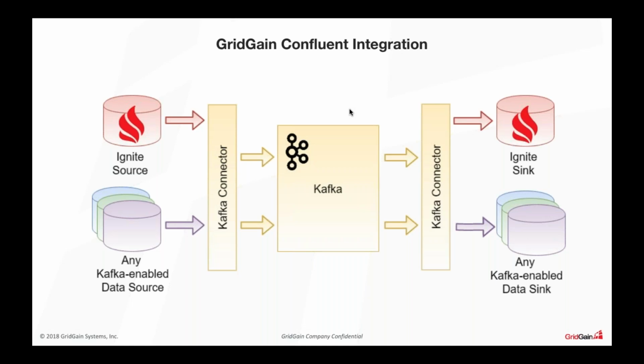The idea is pretty simple. You can use Ignite as a source for your Kafka connector or as a sink. Usually if you use it as a source, Ignite, GridGain is going to push changes or different updates to your Kafka topics, and then you decide what to do with them. However, in most scenarios, we see that Ignite is used as a sink, your final destination, your storage that is being used for streaming analytics once the data gets there. And here is Kafka.